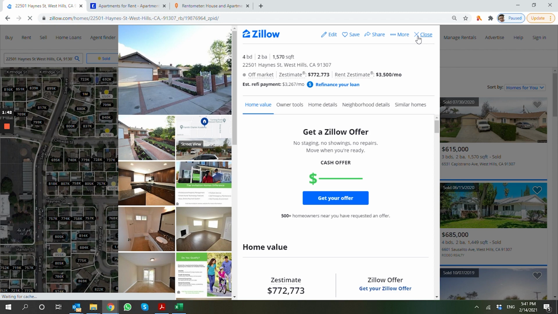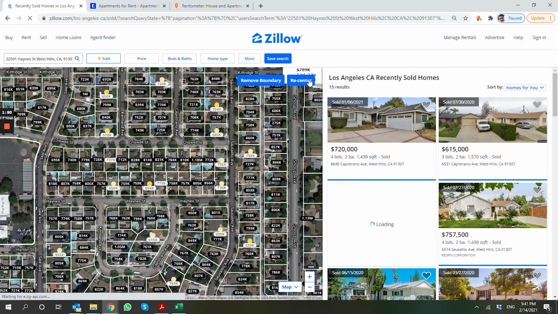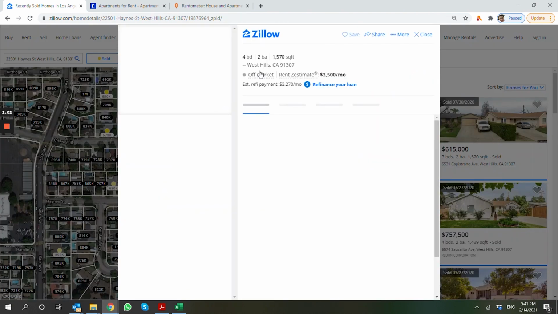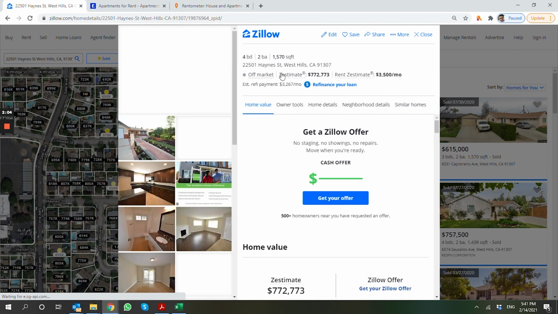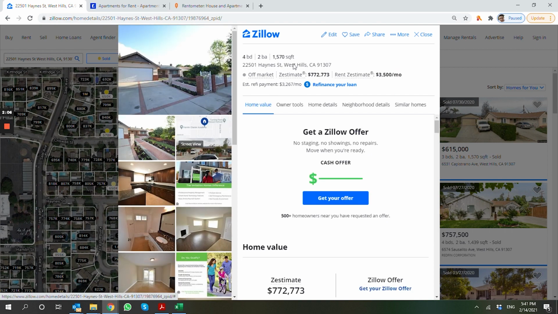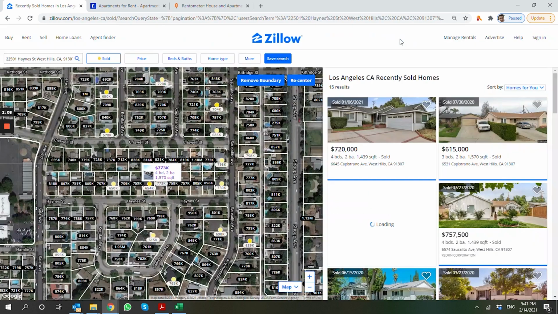Okay, and once we close that specific window that was there, it's going to show you the small area around the house. The house itself is here. Let's confirm. Yes, that's the house. Yep, that's the one. And those are the houses around it, surrounding it.